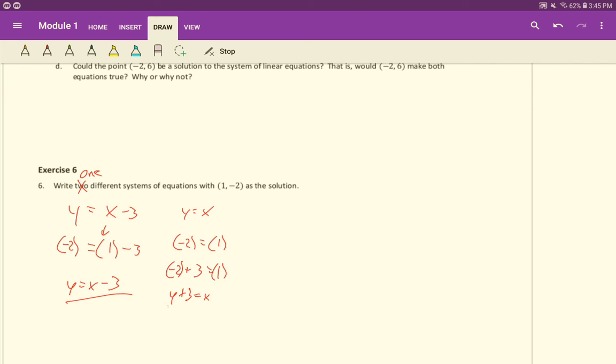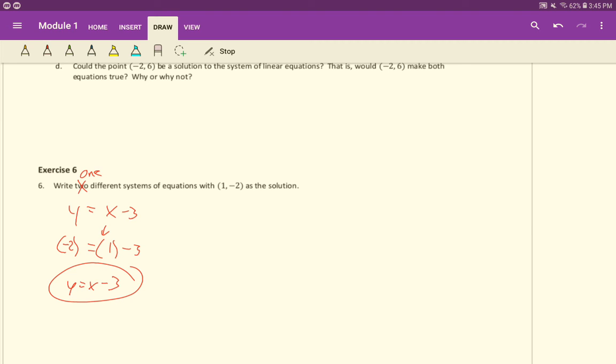You'll notice that these two equations are really saying the same thing, right? If I added 3 to both sides of this equation, I would get this. Or if I subtracted 3 on both sides of this equation, I would get this one. Okay, so they're really the same kind of equation here. So we'll just stick with this first one. So then how do we come up with more equations?